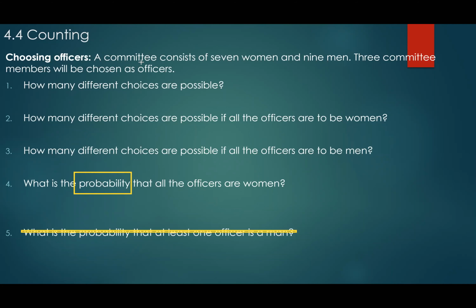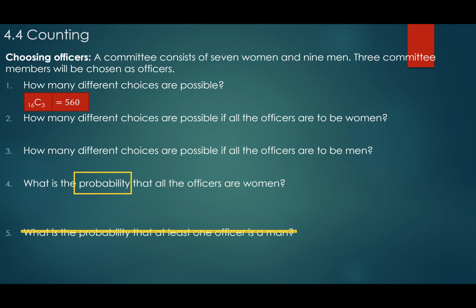Okay, so let's take a look at number 1. In how many different ways, how many different choices are possible? Like I mentioned, they don't specifically ask you whether it is woman or man. They just ask, in general, how many ways can you choose 3 people? We know the total is 16, because 7 plus 9, and we need to choose 3. The order does not matter, that's why we use combination. And if you type this in your calculator, we have 560 different ways.